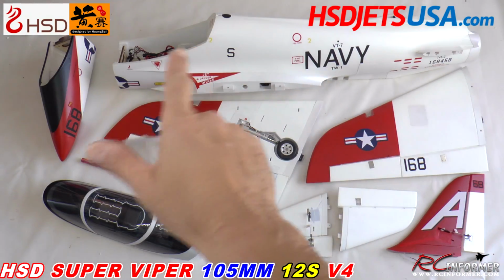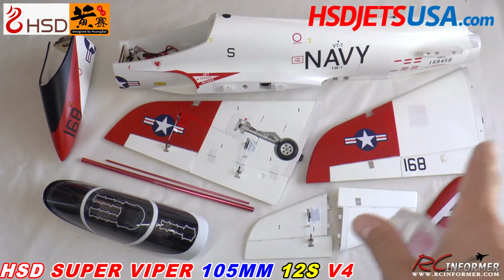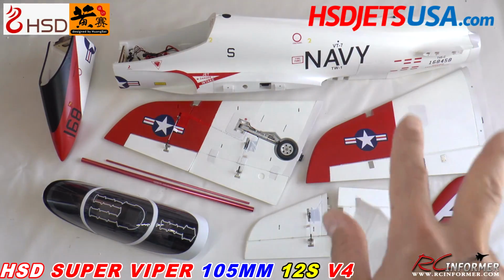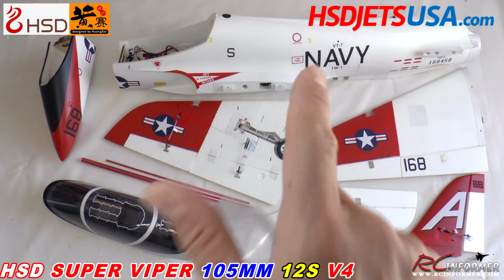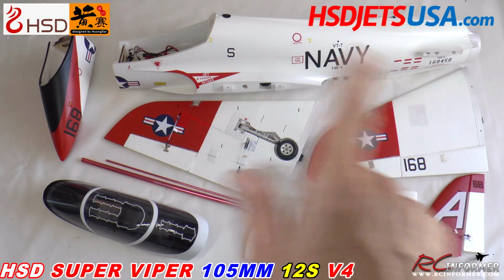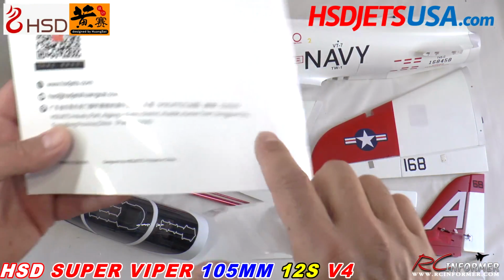You can see here all the parts laid out. I figured you guys probably didn't need to see me taking these things out of all of the bags, but I just had to cut them with scissors, get them all out there. They're all very well protected and the finish is just super nice on this thing. I am floored, guys. Call it the Cadillac, call it the Ferrari of foam airplanes, because this is it. Everything is awesome, and we're going to look in close detail at everything.